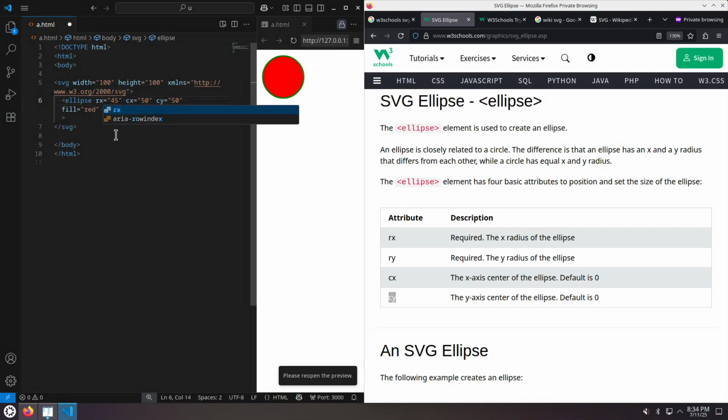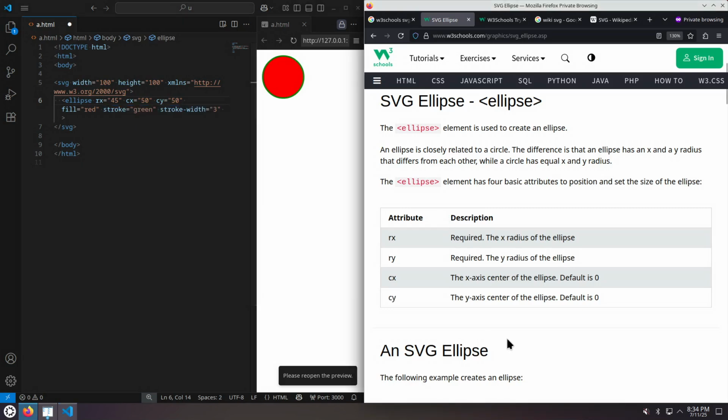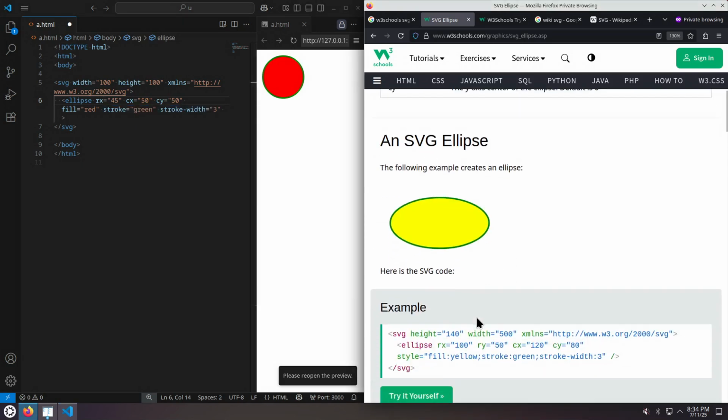Okay, so I still don't know what Rx is and what Ry is. Let's look at an example. 140 by 500. Ellipse, 150. Let's do the C-axis first.